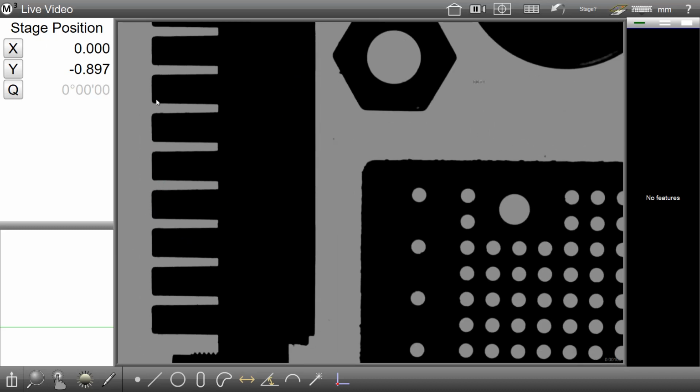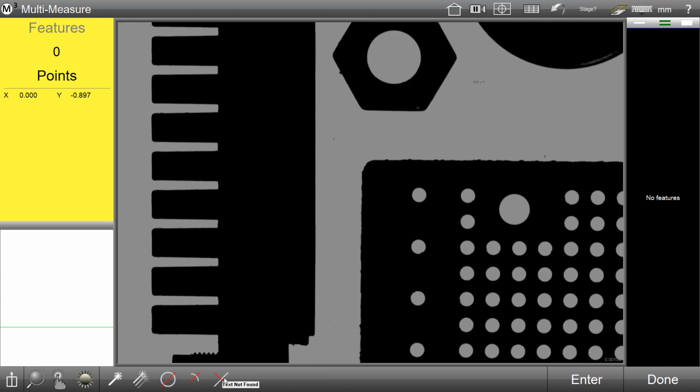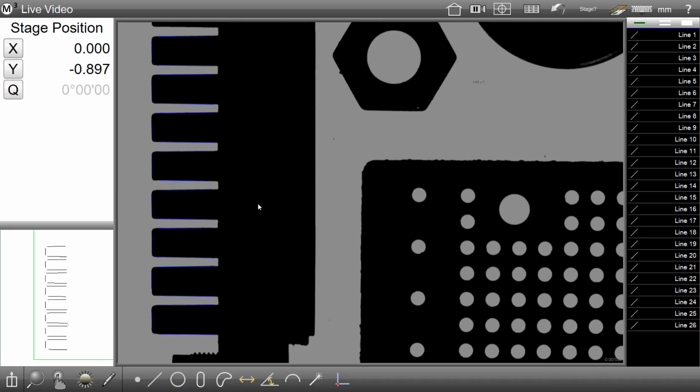As you can see, there's likely some arc detection occurring at the top of these connector pins. We can go ahead and filter out those features, leaving only the line features remaining as results. This allows for quick measurement of multiple features in the field of view.